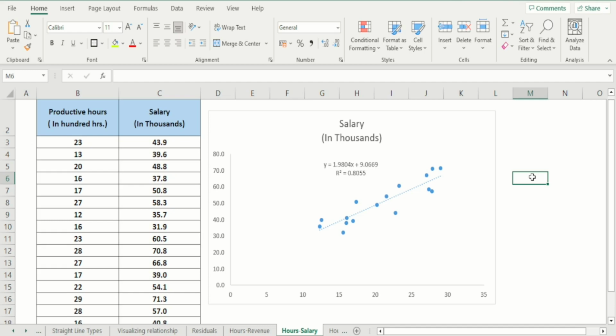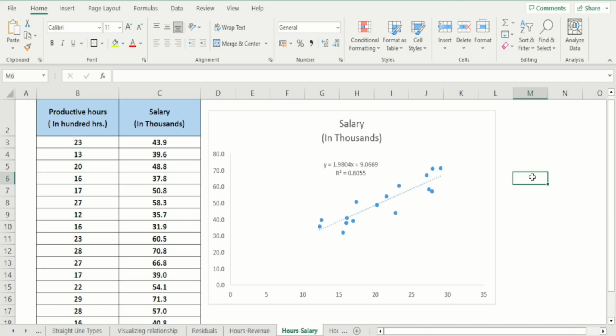So remember that you can have different levels of correlation or R square, which is useful in different sources of material that you might be referring to. But generally speaking, any correlation above 40-50%, above 50% I would say, can still be taken as a significant correlation between two variables. Again, remember, we are not talking of causation here. This is not a causal relationship. This is a correlation relationship, which means you are able to explain changes in one variable when there are changes in another variable. So 80.55% is still a fairly strong correlation for us. We can live with this.